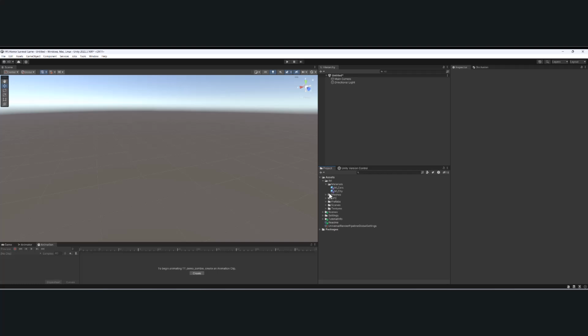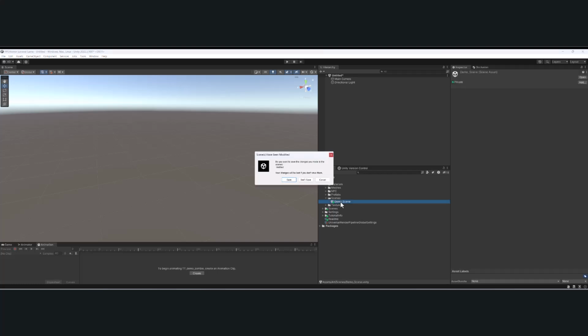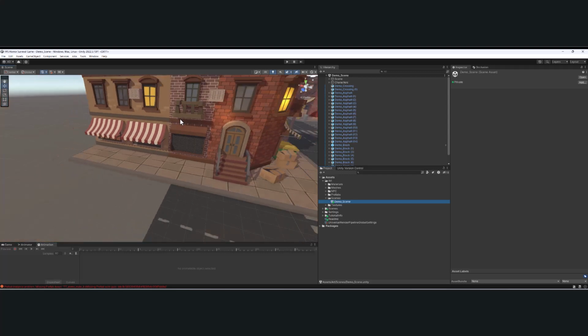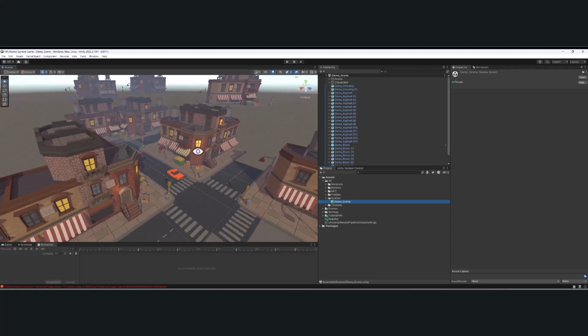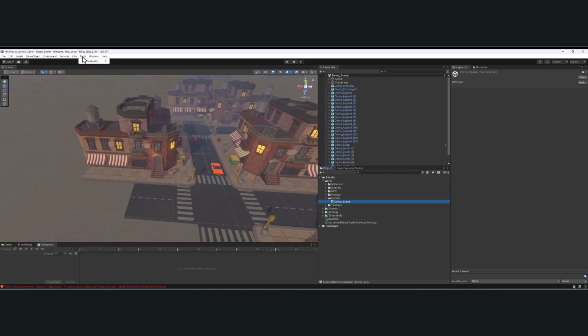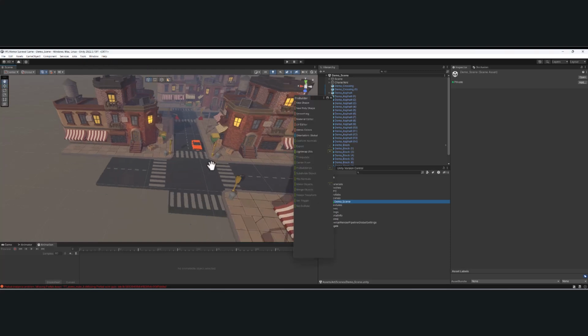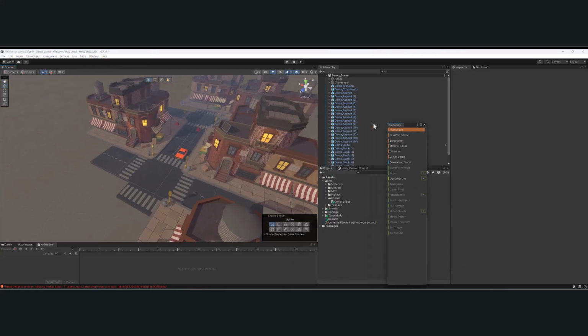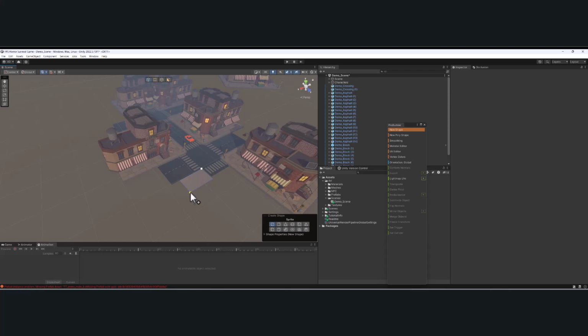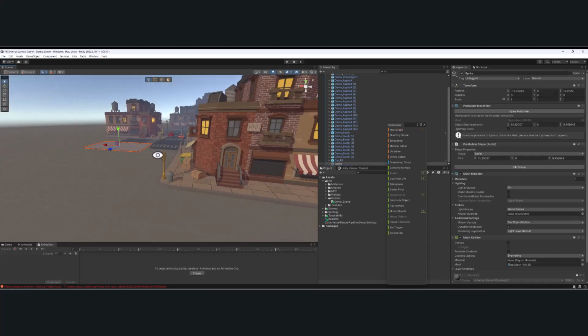Let's keep moving forward. The scene that we're going to use is, if we go inside of scenes here, we have a demo scene. So if I double click this, I'm going to hit don't save. You can see they give us a pretty nice demo scene to work with. Now, as I mentioned, you can buy additional assets. We can also make them. So we installed this Pro Builder here. And if you took the level design class, you get a nice basic understanding of how to build levels and stuff. But we don't really need a lot for this class, essentially.